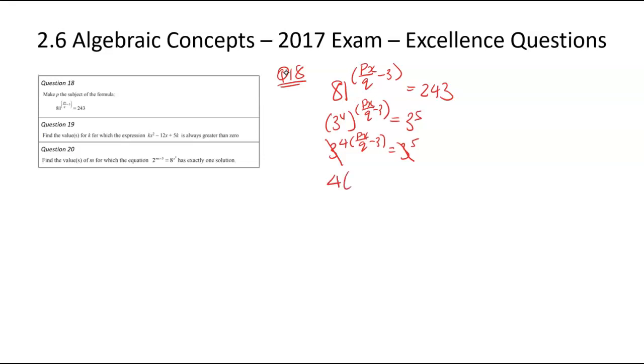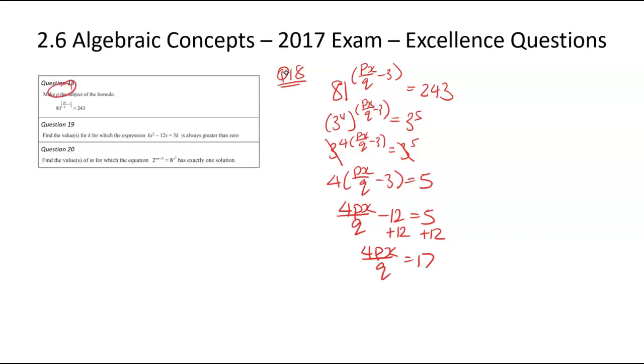That means 4 times px divided by q minus 3 is going to be equal to 5. I've now really just got a linear equation. I'm just going to do a bit of final rearranging to get my answer. That includes expanding the bracket. So that's going to be 4px divided by q minus 12 equal to 5, plus 12 on both sides. 4px divided by q equals 17. Just a reminder, I'm trying to make p the subject. So let's go times q. Well, that's a bad q. Let's redo that. We've got 4px is equal to 17q.